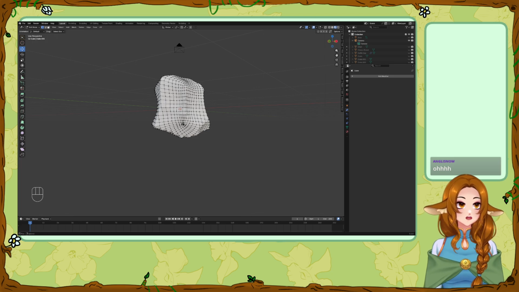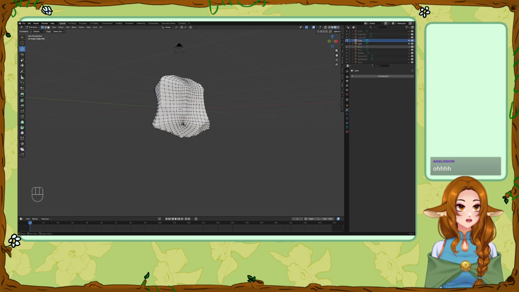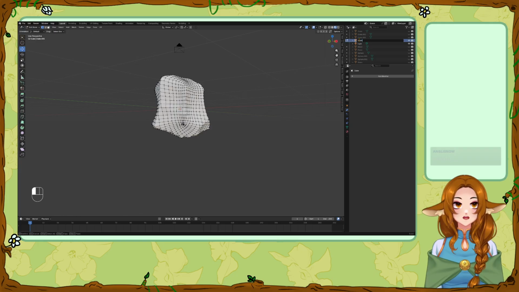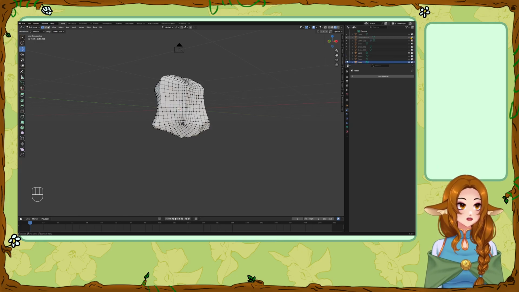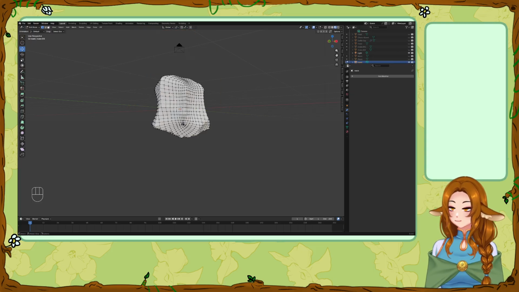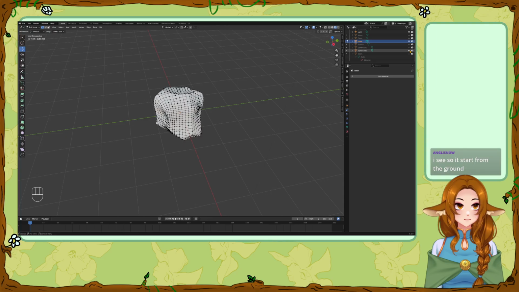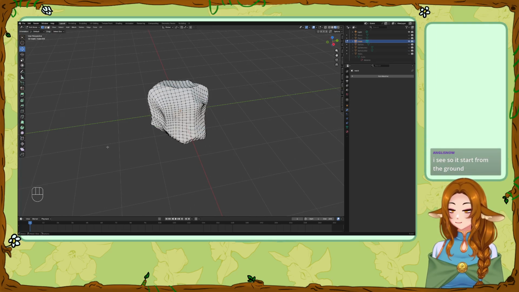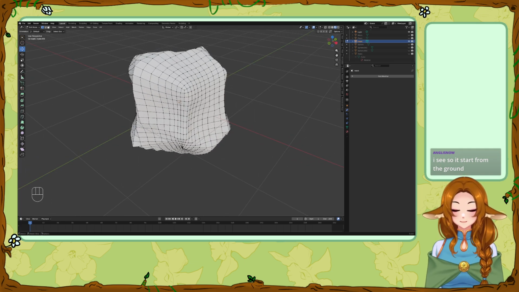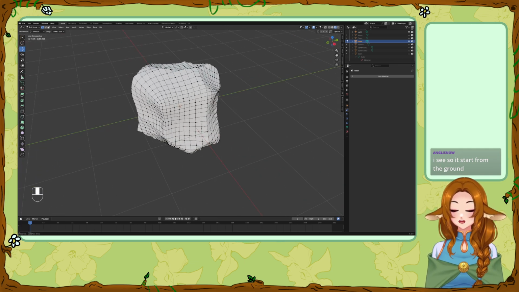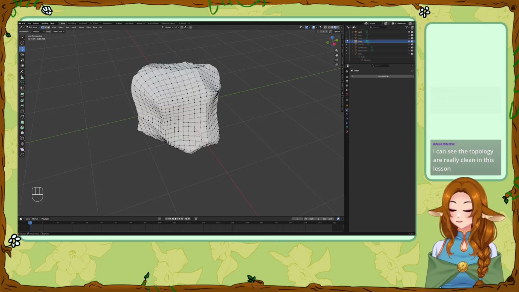Earlier we made a chair, a set of crates, a chessboard, that sort of thing. All sorts of nice little options that give you a basic rundown of what Blender does. Yeah, kind of. Some of the lessons I already kind of knew, so I was able to semi-blaze past them, but I learned some interesting stuff with it. See, the topology is really clean in this lesson.